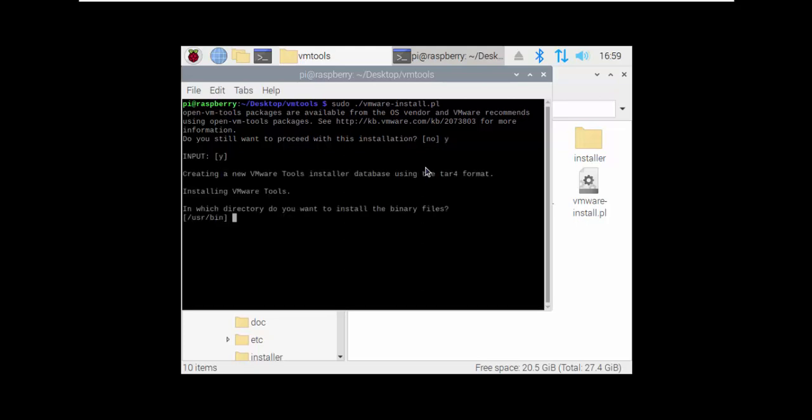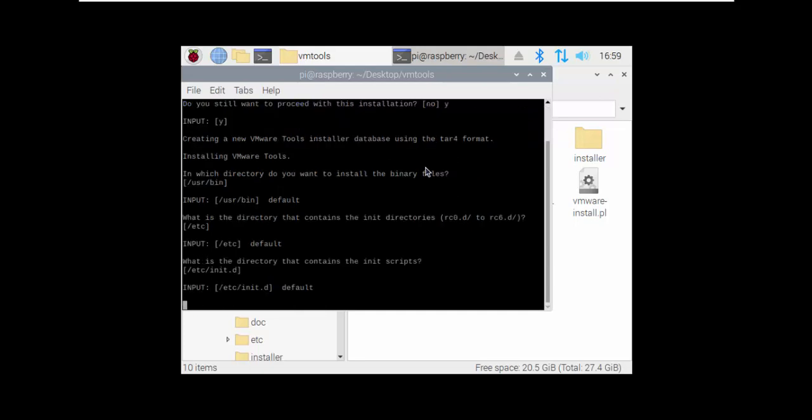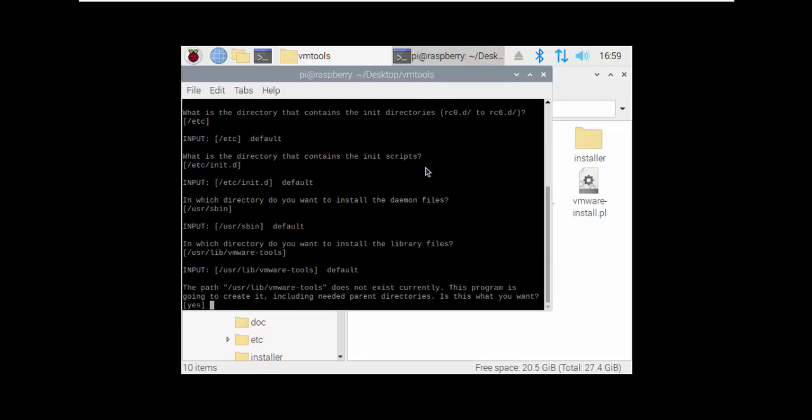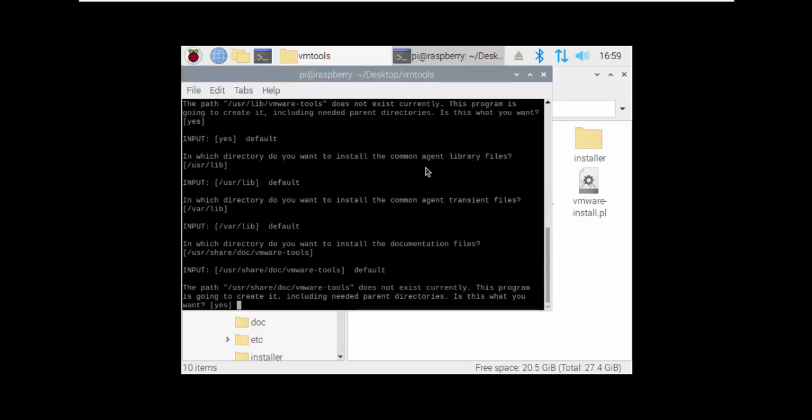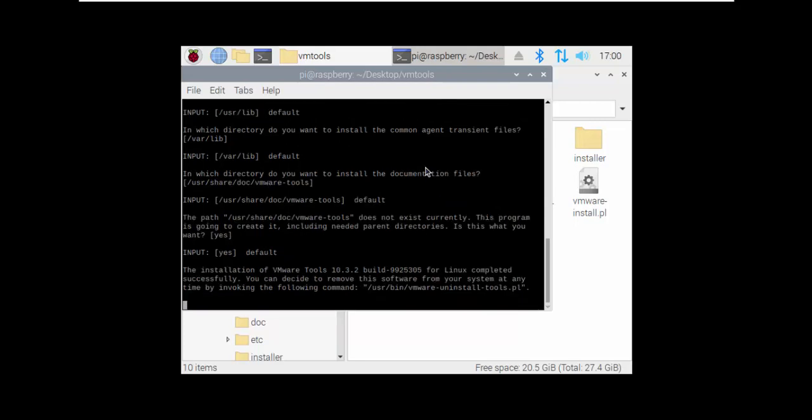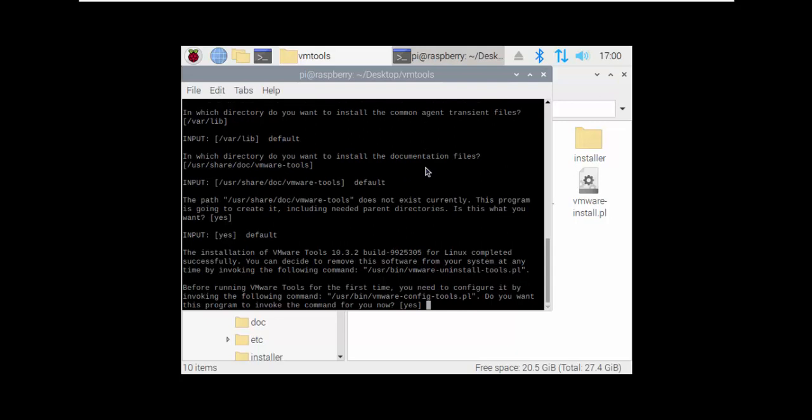Okay. And then with this, we're pretty much just going to keep bashing enter. If you know what you're installing, if you've previously installed Linux VMtools before, you're able to set the preferences as you like. But for this case, we're going to leave everything as default. Especially if you're a first-time user, just go ahead and leave everything as default. I've done this so many times, I just keep hitting enter, but I would recommend you read and understand where everything is or what's going on.